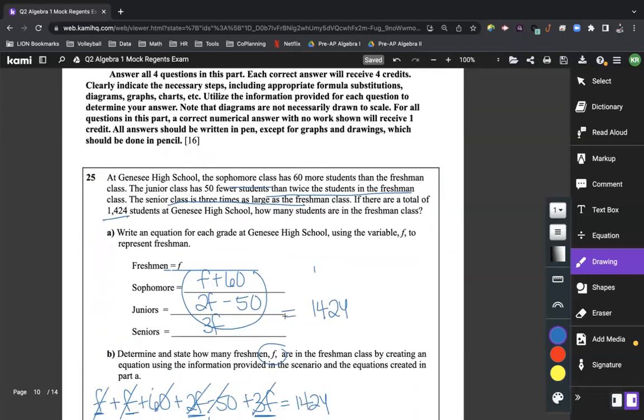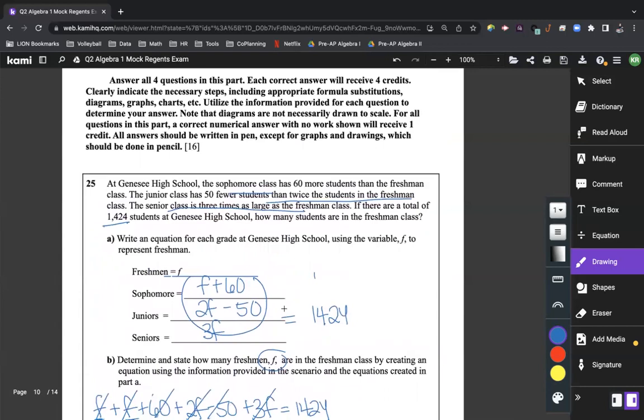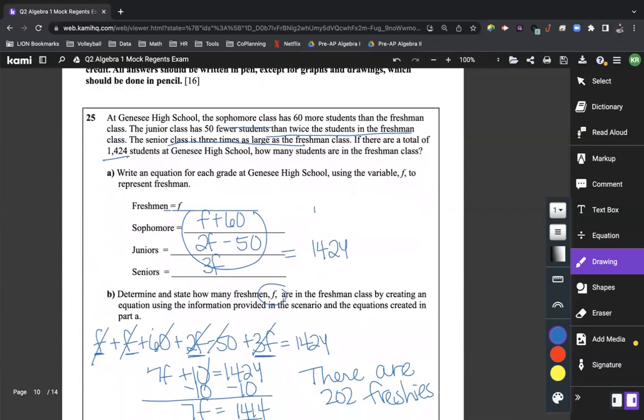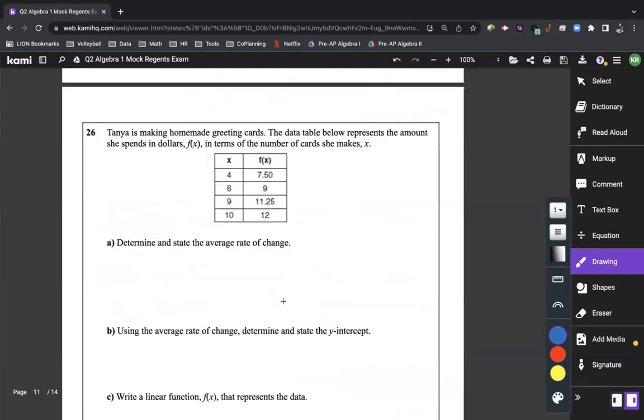For this particular question, for number 25, at least a third of you were able to get 2 points or higher, which is good, but I'm hoping that reviewing this question kind of teaches you guys how to see the problem through.